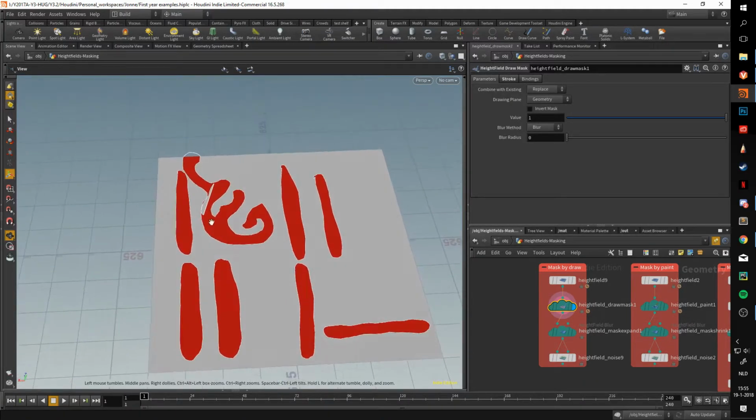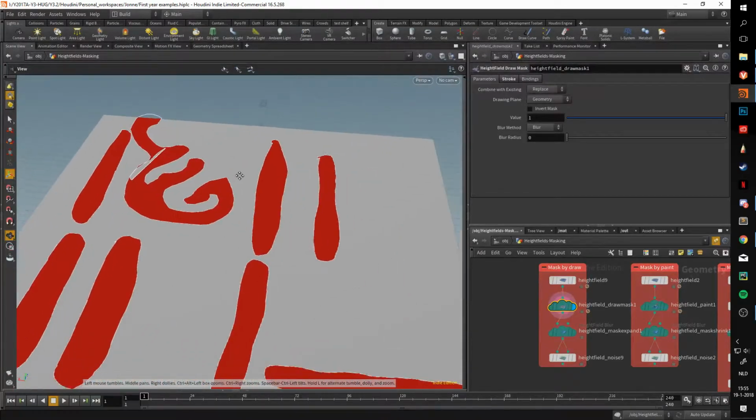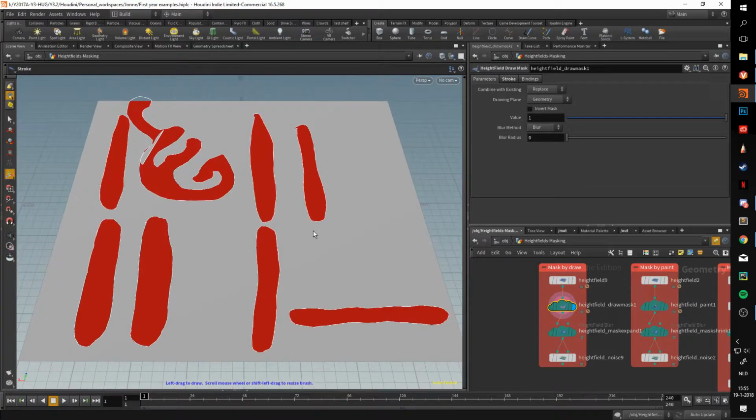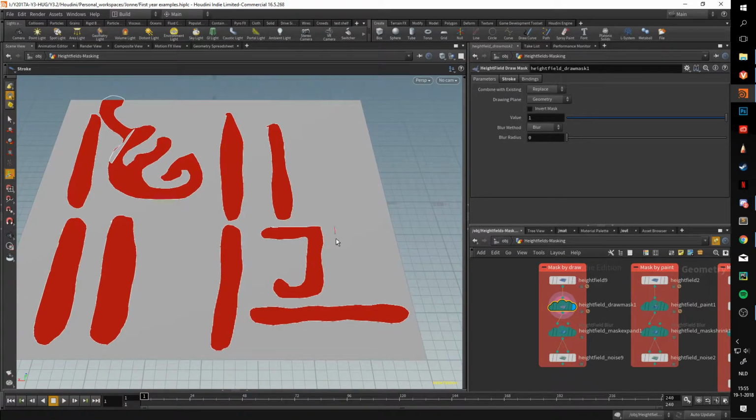So here I created this weird looking shape. But let's say we maybe want to have our initials in this terrain. We can also very easily do that by just simply writing it down. Now note that my mouse manipulation skills aren't great, so it is not going to be looking great, but it gets the point across that this simple tool can already give you a lot of power over what you want to do.